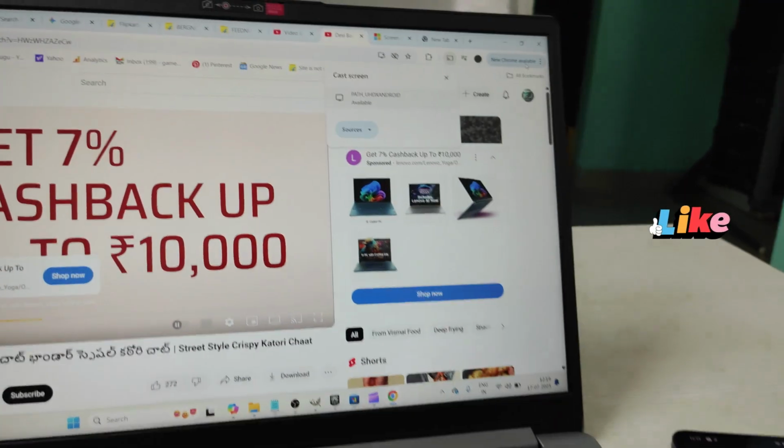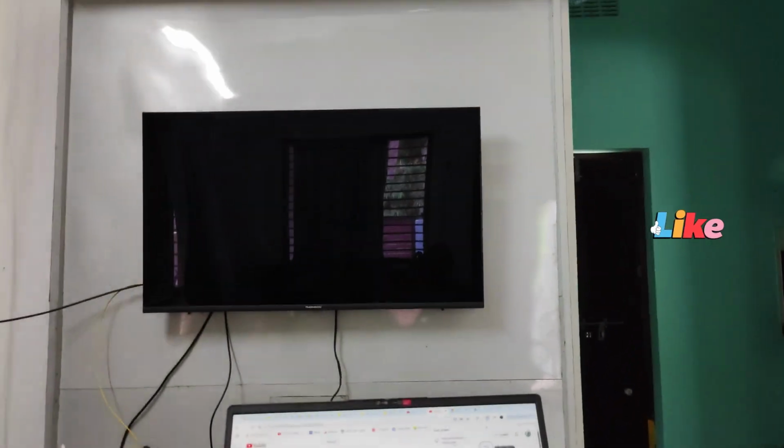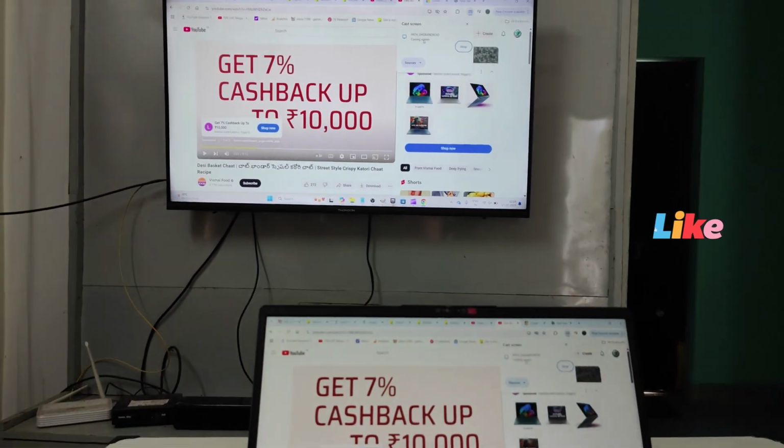Once you install this, coming back, I'll just press on cast screen. See here, everything will be cast.